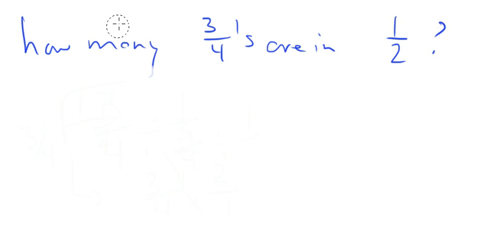Alright, let's try this again. Let me get my pen. How many 3/4 are in 1/2? So, when it's asking me that question, how many 3/4 are in 1/2? You know what I'm doing? The reason why I'm doing this wrong, by the way. Anybody know why I did this wrong? Yeah, exactly. But why? What's the mental mistake I was making there?